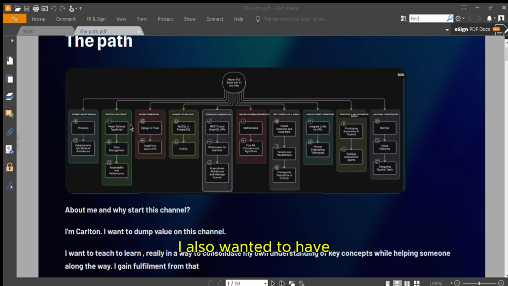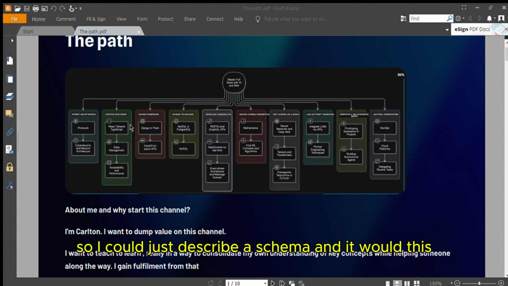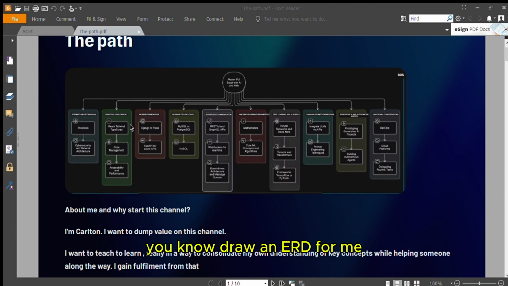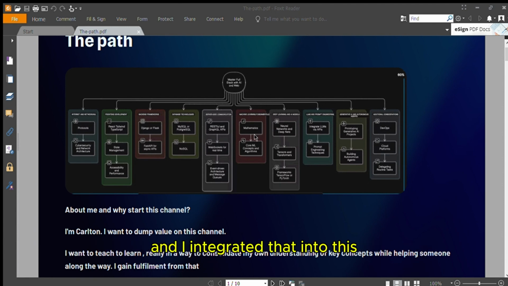I also wanted to have an application that would help me create ERDs, so I could just describe a schema and it would draw an ERD for me, or I could draw an ERD and get the schema. I'm on this journey. I paid $5, got $5 worth of credits from OpenAI, and I integrated that into this application right here.